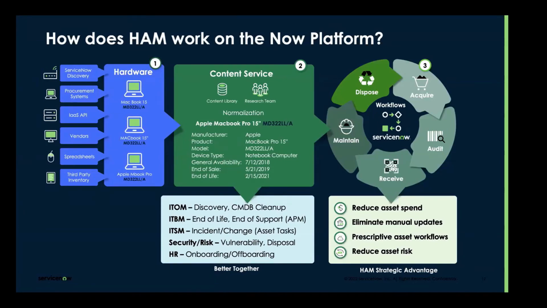If I'm using SPM, portfolio management, I can look at my service and I can see all the hardware and software, and I can use these lifecycle dates to make sure that service is healthy and that it'll be available for everyone. And from a security standpoint, I can ensure that I'm not going to be at risk of any compliance or vulnerability issues by maintaining hardware that's currently healthy and is not past its useful life. Because often when an asset's no longer being supported or is past its useful life, you're not getting patches, you're not getting the latest updates. So you can have a lot of issues down the road.